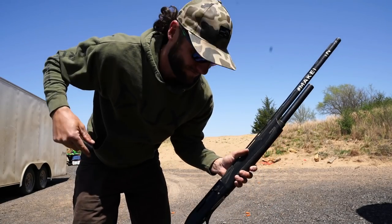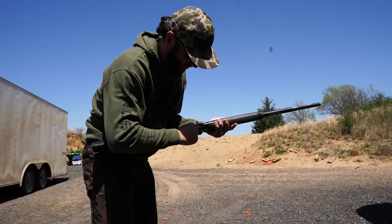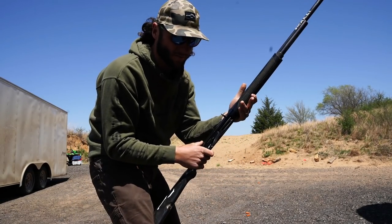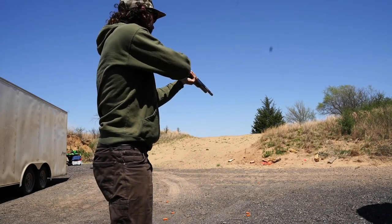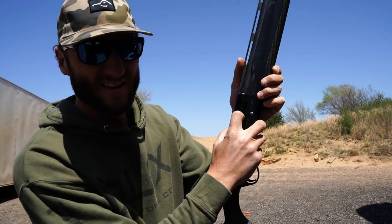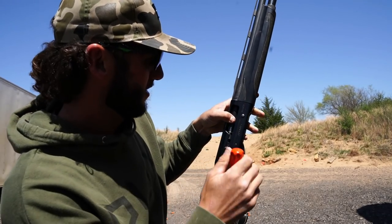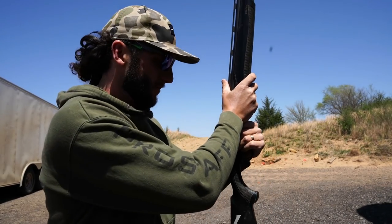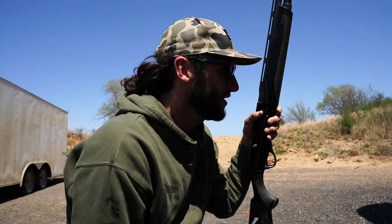We're going to try it one more time. I loaded one in the bottom, one in the tube, and I'm going to load one up top. Let's see if she'll cycle. It'd be a miracle if it did. No way — no, sir. She's really in there, boys. It's not about the integrity of the gun — these shotguns are meant to handle really hot loads, and I have a lot of faith in that. But boys, it ain't going to cycle. It is not going to cycle right. And technically it is very unsafe because you're using the gun for what it is not built to do.